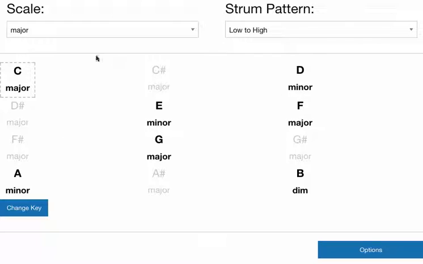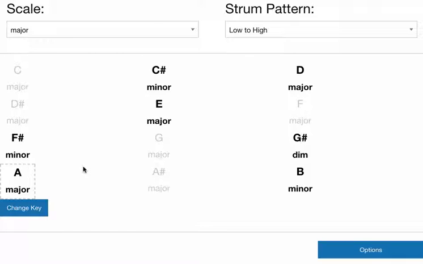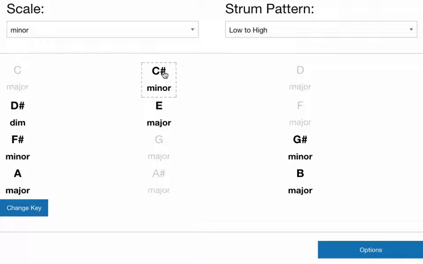The other feature is that typically you're switching between a few keys. For example, I'll show you the song that I tend to play. Okay, I'll change again to C major, and I can change to minor using that control up there. So one of the songs I play, you tend to want to switch from C sharp minor to A major, and you can see A major is already listed, and you'll see that when I change the key, it changes not only to A but to A major, and C sharp minor is still there to switch back to. So you can set up this nice kind of wheel of keys that you're switching between, and at least for the songs that I've tried so far, it makes it pretty easy for me to jump around.